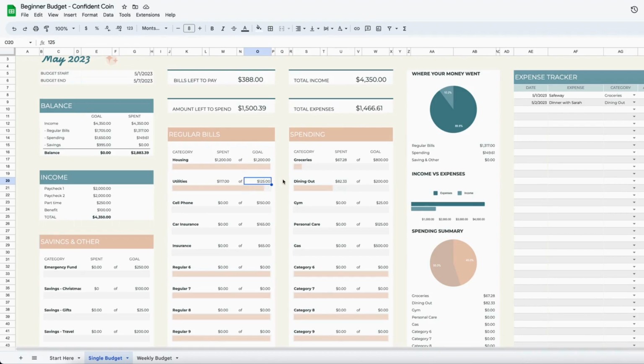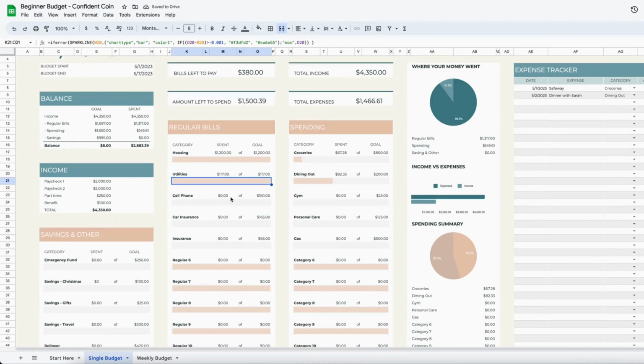You can also just change this if you'd prefer it to be exact. And then again, for cell phone, there you go. You will just repeat this process. And you can see the bar graph fills in solid when you have used up that amount of money.